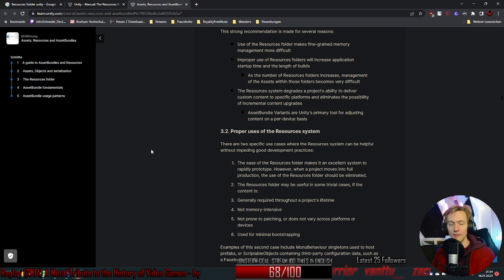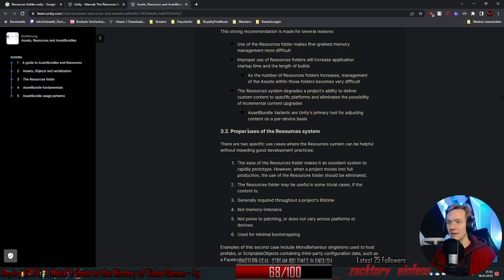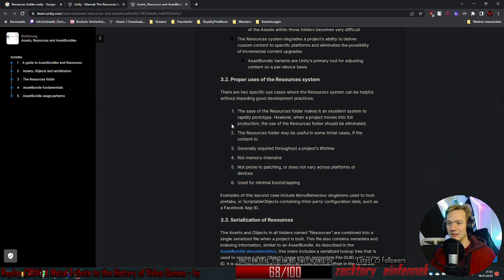If somebody uses my code and puts the resources folder anywhere inside of his project, I don't care. My code is still going to find that file. That's why resources folders can be very nice, but currently this doesn't tell me anything here.